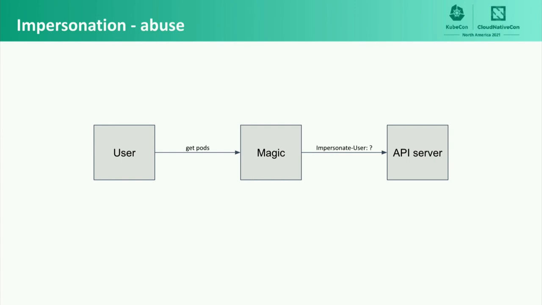Let's pretend you have a magic box, and the box can do something. There's a user trying to get pods, and you happen to know that impersonation is a thing, and you are ready to abuse it to the maximum of your capabilities. So what does the magic have to be for you to figure out what you need to do with impersonation? Well, generally speaking, that has to effectively be authentication, right? You have to know who is trying to make a request before you can impersonate them. Once you've authenticated the user, now you know what headers to set. But you yourself need some identity to do the impersonation. And since you didn't know who was going to show up, you basically have to be able to impersonate any identity. So what you're talking about is some root level account that can impersonate all other users in the system, whether they exist or not, right? This should start making you nervous.